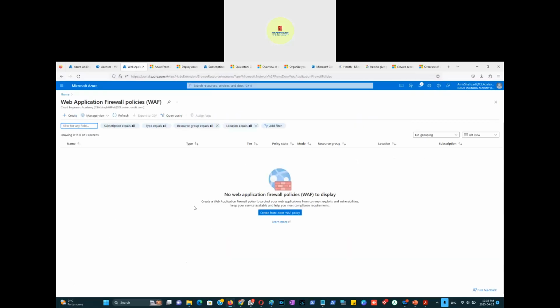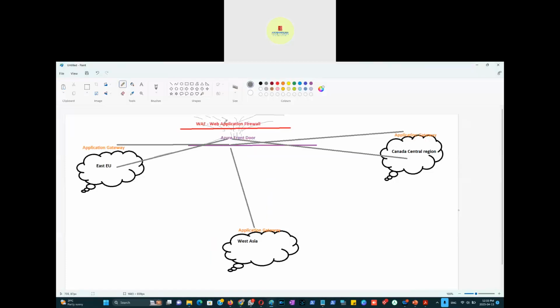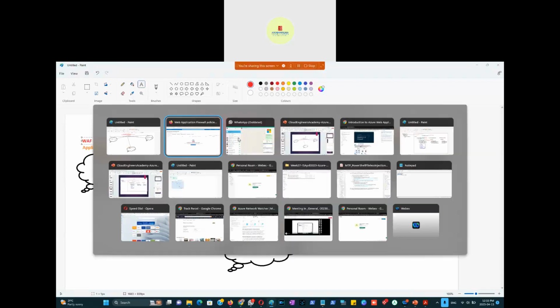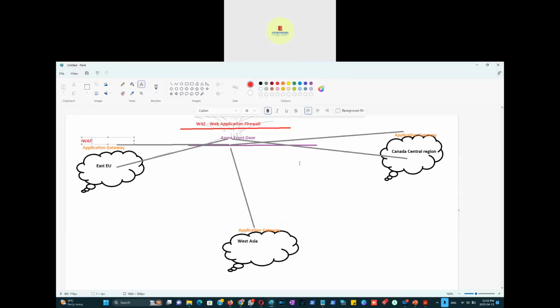So if I close that and go back to web application firewall, now we understand through this diagram where the web application firewall stands. It can be in front of the application, in front of Application Gateway, which is regional, or in front of Front Door, which is global.